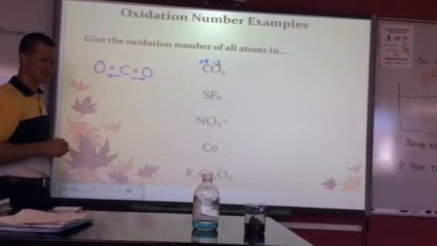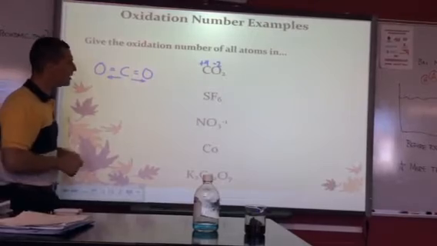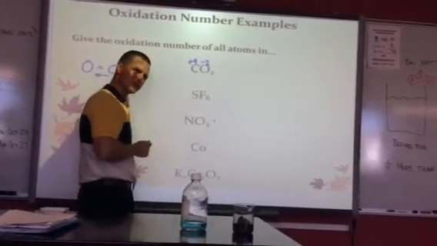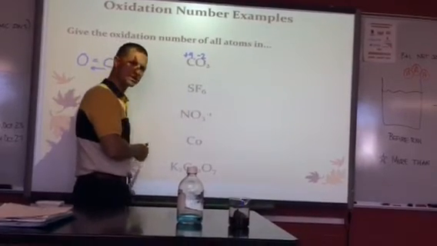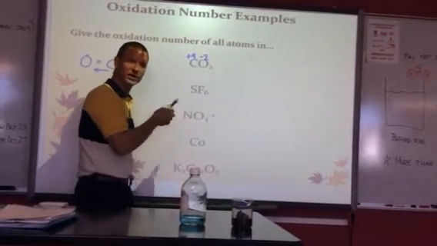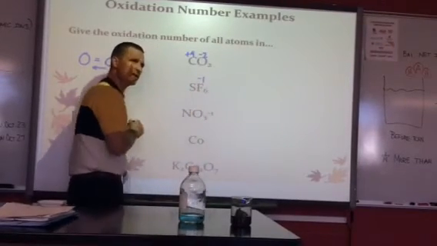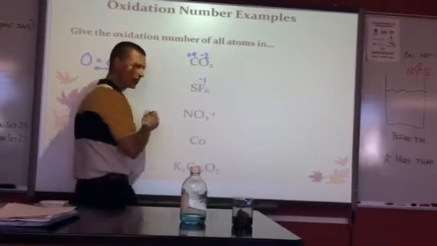So that's what an oxidation number is about. Now, in sulfur hexafluoride, one of the oxidation numbers is obvious. Which one is more obvious, the S or the F? The F, because you have a rule for F. F, when it's in a bond, is always negative 1. What does that make the oxidation number on the S? Positive 6.